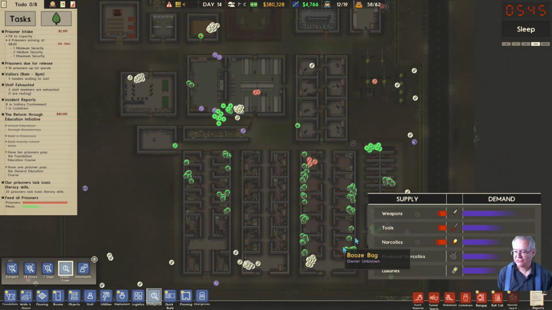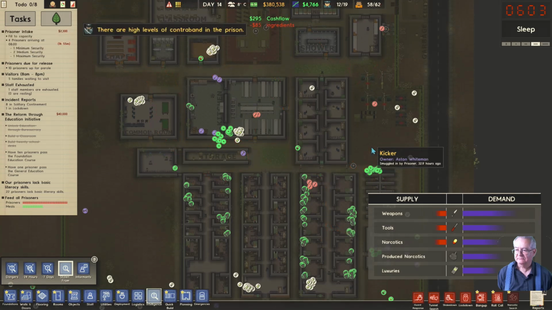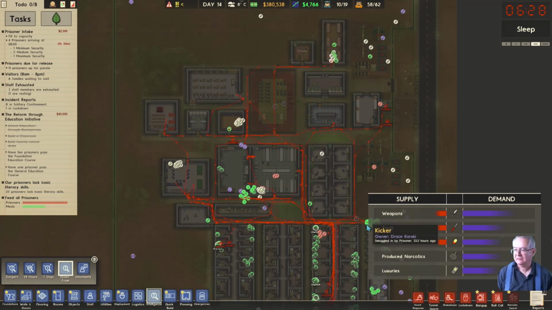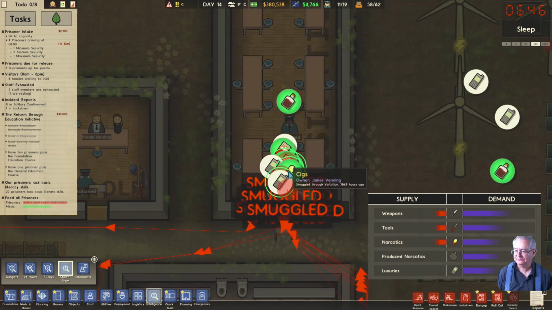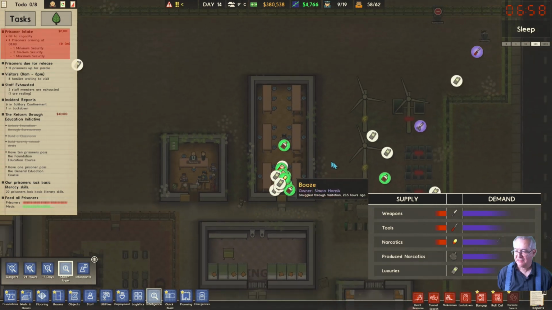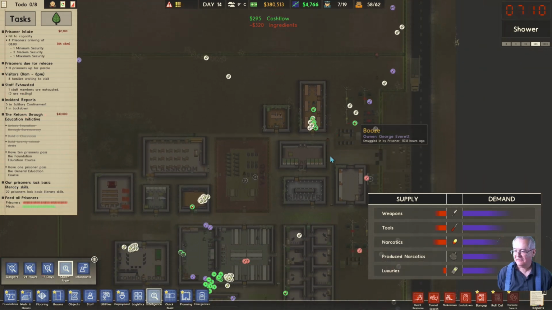Drinks are just coming from the drink machines. I mean, I could take them out, but does it matter? Now the kicker, you can see it's coming from the entrance up there and from the visitor centre. Various things have been smuggled in, right? Cigarettes, booze, and things like that. I don't know if the dogs can find the phones, but they can find other stuff.